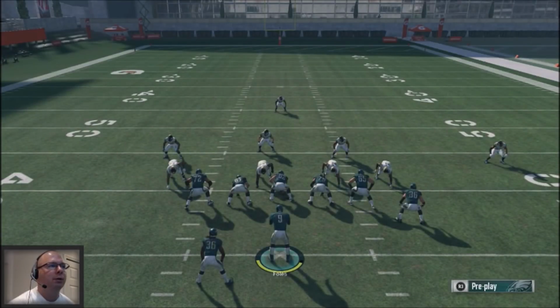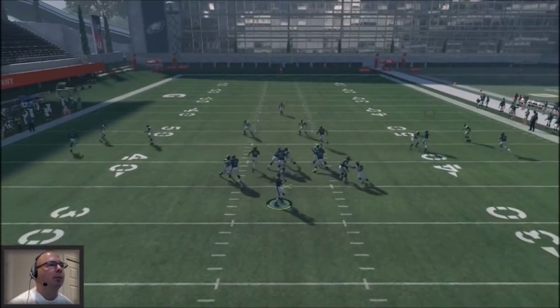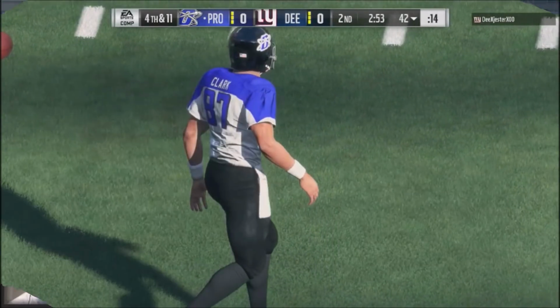15 yards, 20 yards guaranteed is probably the best thing to do with this particular play against the defense that you're running into. So just take the possession catch. I'll take 15 yards for a first down.